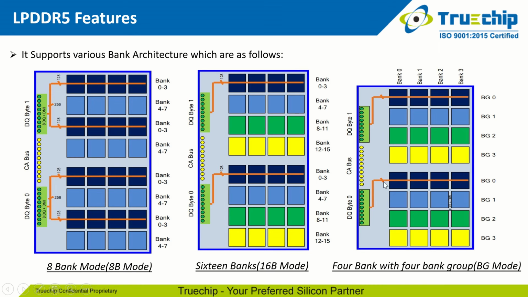Now you can see on the diagram how the architecture of bank group is being designed. In this diagram, there is a CA bus and there are 4 banks and 4 bank groups distributed for DQ bytes data. Talking about 16 bus length data on X16 pins, where the total data to be stored is 256 bits, out of which 128 bits will be stored by DQ byte 0 and another half of 128 bits will be stored by DQ byte 1 inside the memory bank.